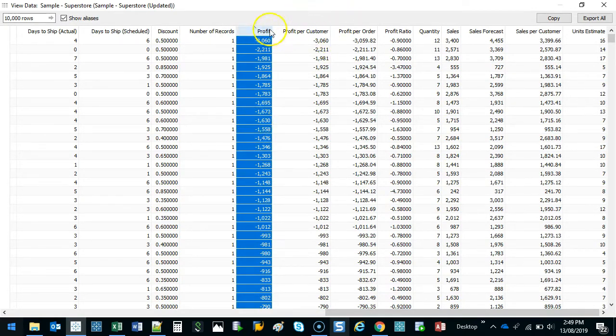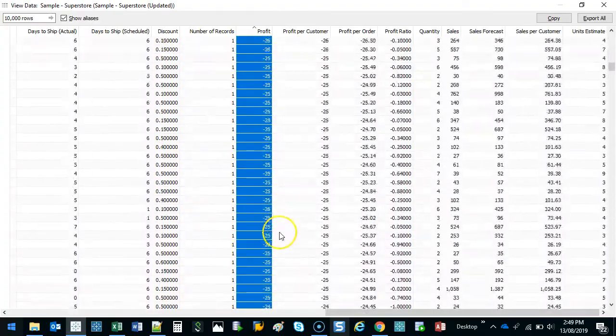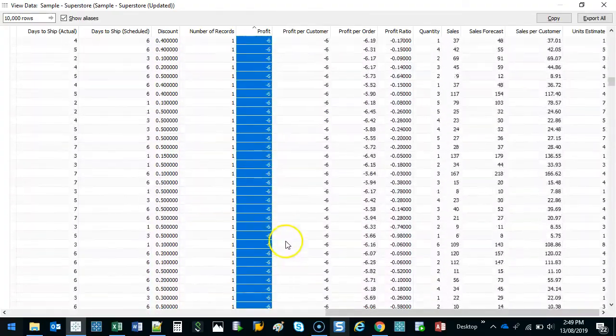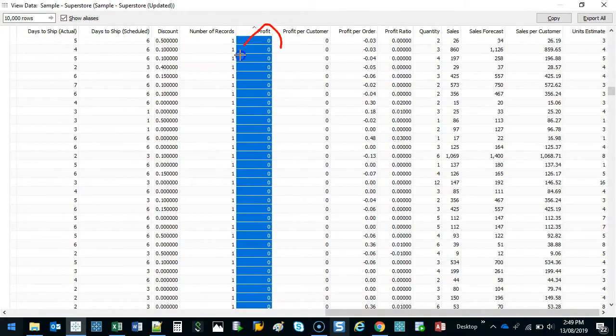Let's pretend it's in between here, I want it to say unprofitable or no profit. And if it's positive, we'll say profit, right? But if it says 0, I want it to just be blank. I don't want it to say anything. And by blank, I mean null. So you can see all these zeros, we want it to be null. Let's go ahead and do it, and it'll make more sense if you've never dealt with nulls.